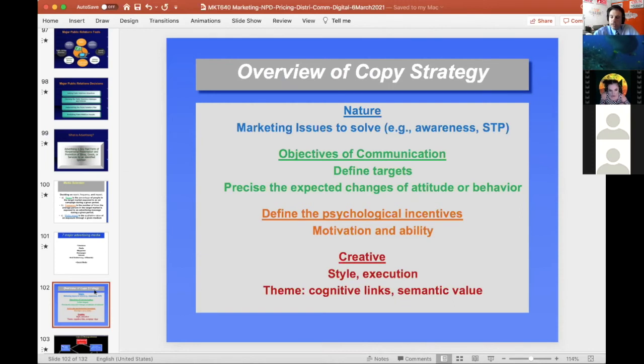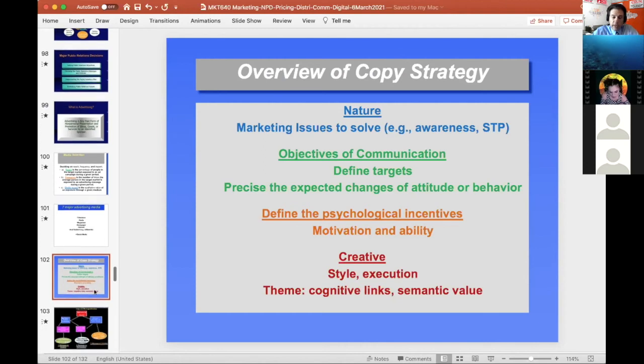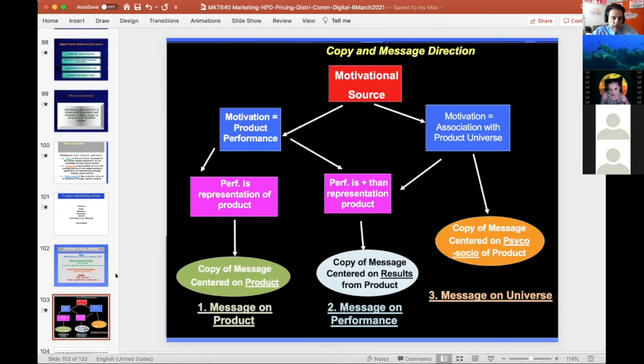And then finally you have the more artistic, creative part of advertising, which is essentially like writing a script. What is going to happen? What is the scenery? Who are the actors? What is being said? How long do we have? And where is this going to be played? Okay, so copy strategy is very interesting.